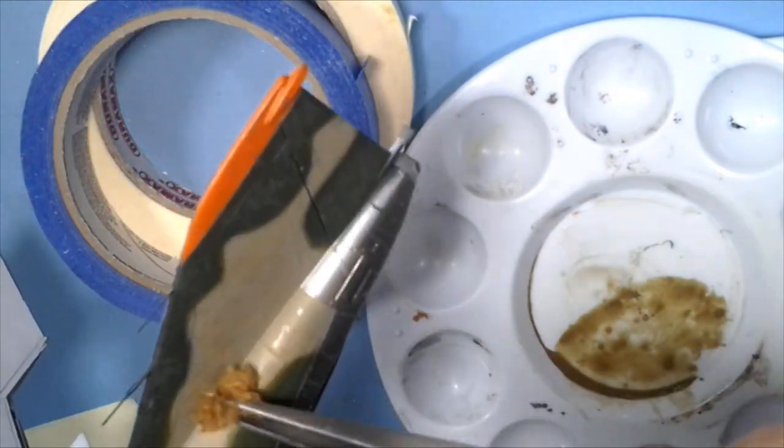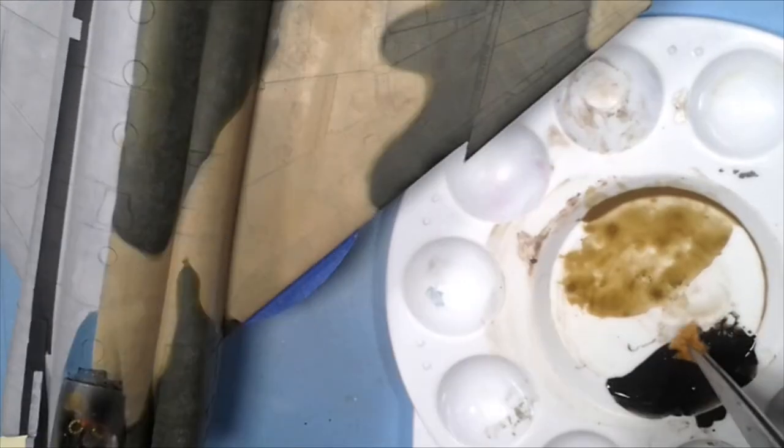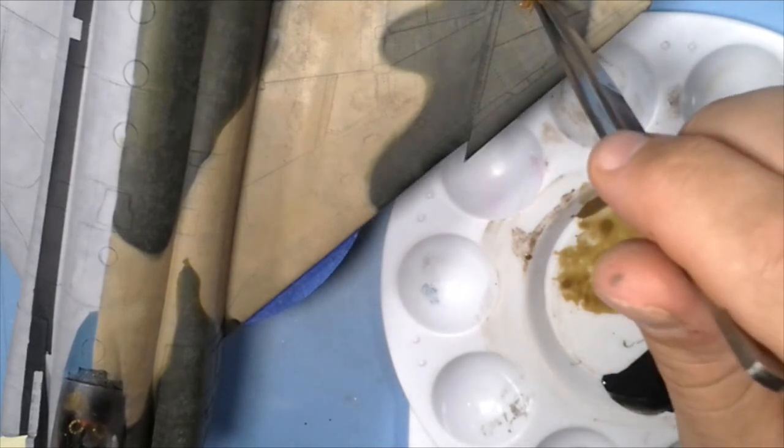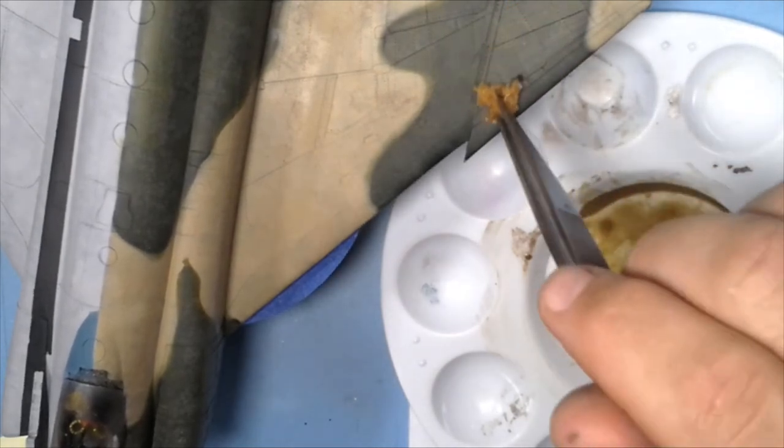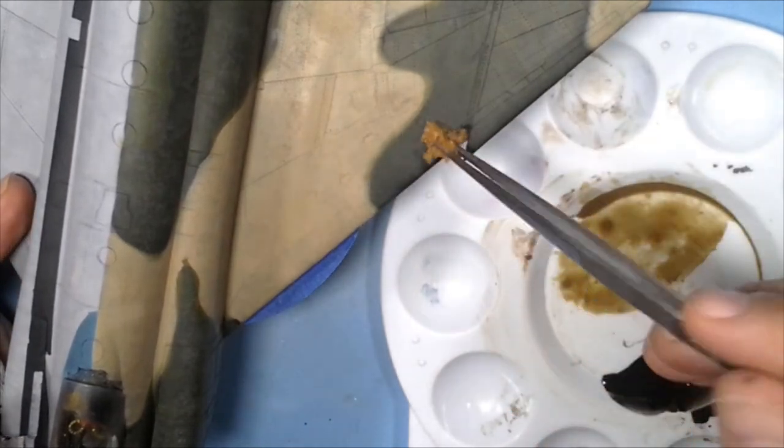On the beige, I'm just going to leave that, and then we're going to do a second layer on the green next. With a little bit of this RAF dark green and a little touch of black. I just got something in here. Now we're just going to go over all the green colors again with this color here.